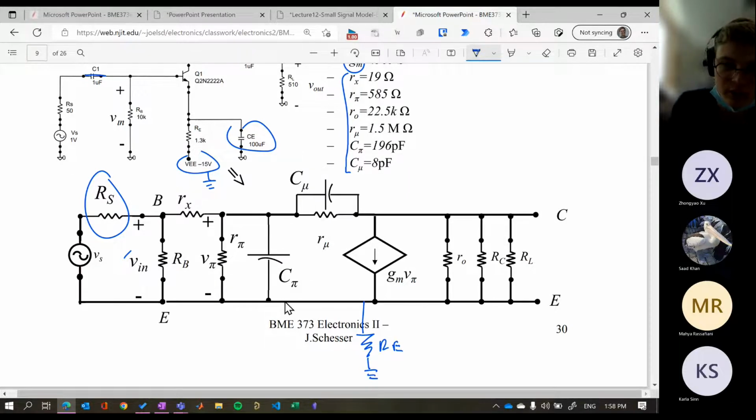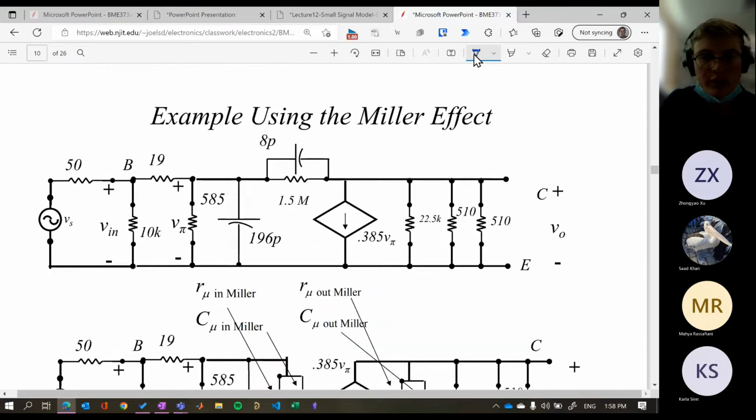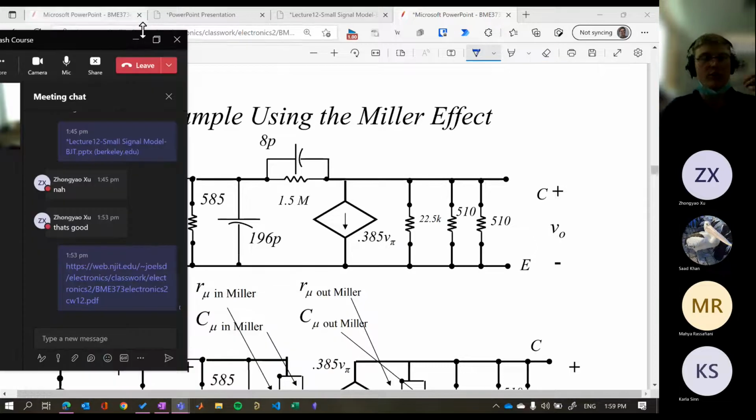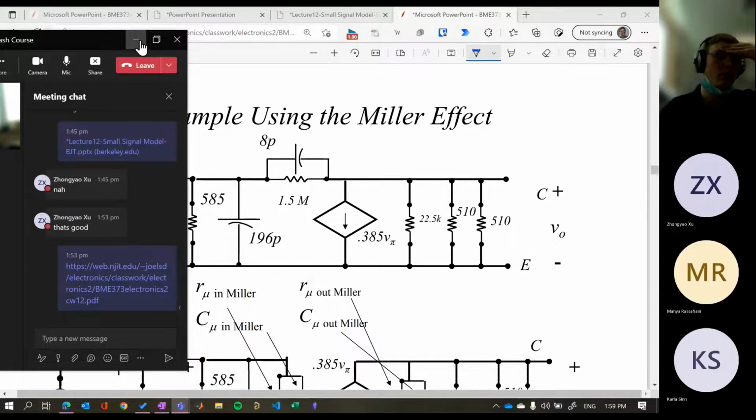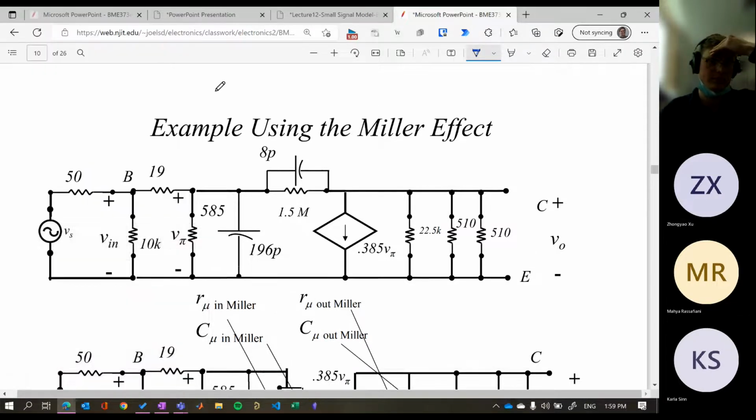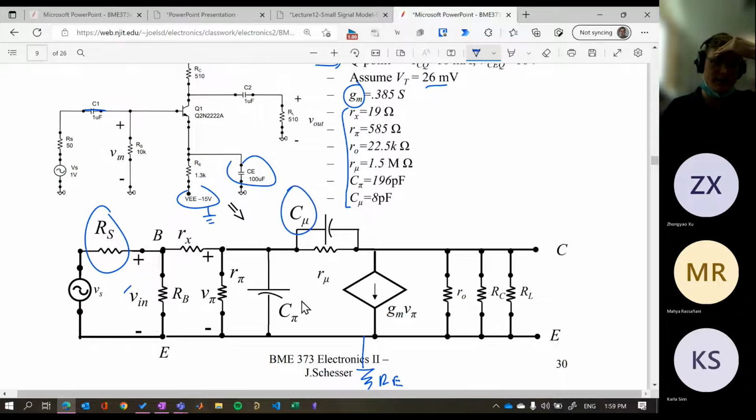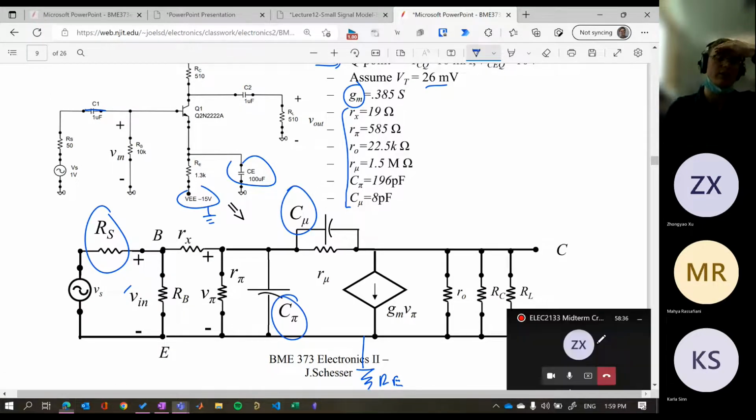And what we're going to do is think about using our beta plus 1 if we have to calculate equivalent capacitance, resistances, etc. But moving forward, we're going to run into a bit of trouble from something called the Miller effect. So what capacitance is causing the Miller effect here? Out of these two capacitances, any ideas which one is causing the Miller effect?